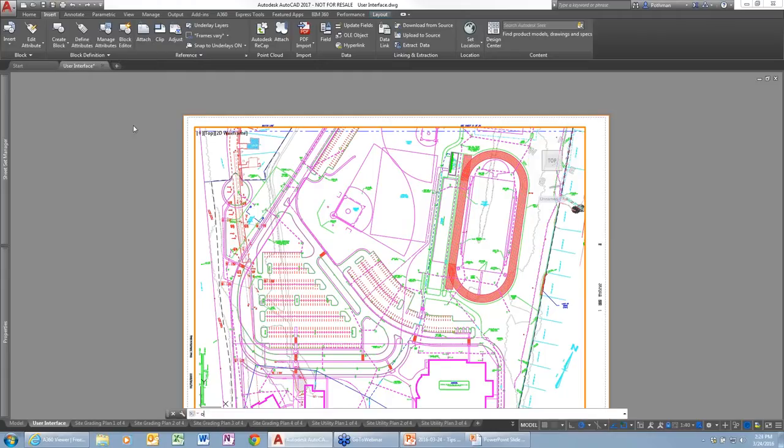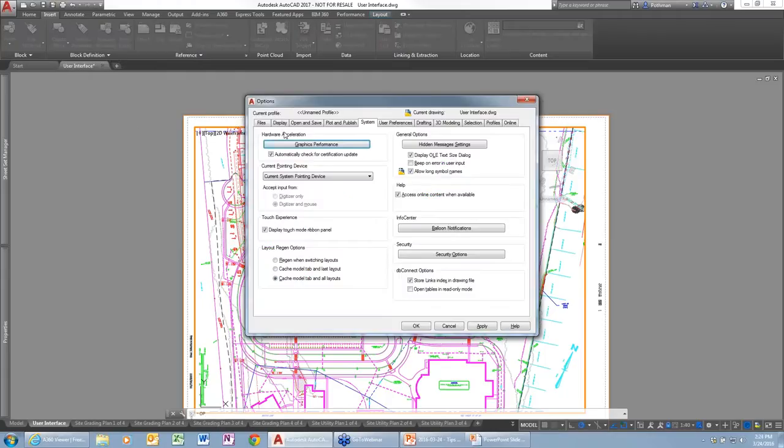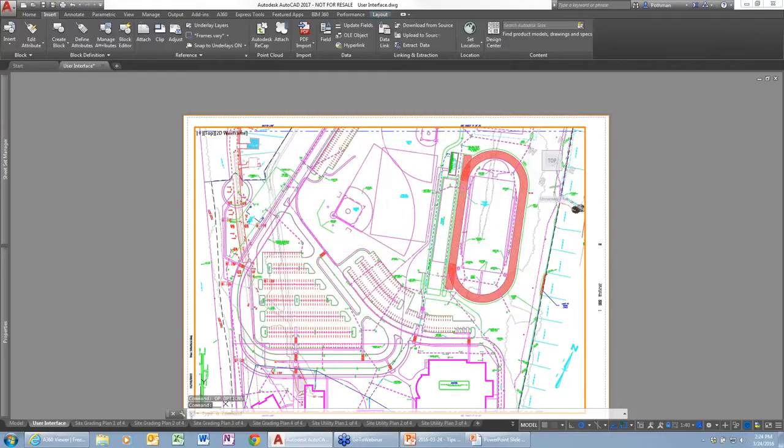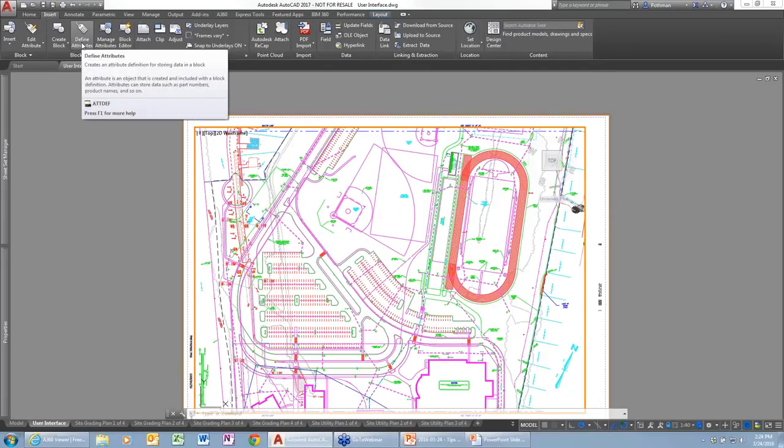Now inside of options, on the display tab, there is a new setting for the number of seconds to wait before you get a tooltip. If you want them to display right away, you can set it to 0 and it'll automatically expand the tooltips and give you the whole thing.